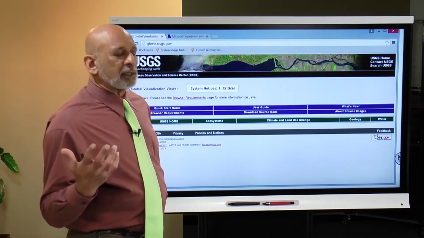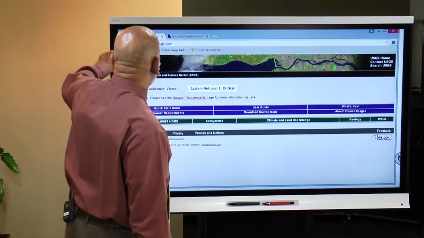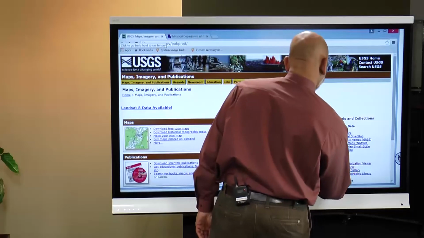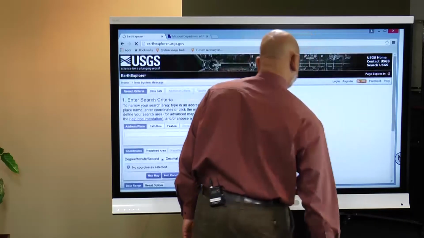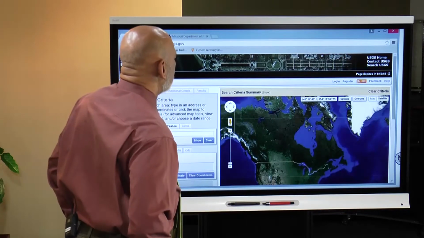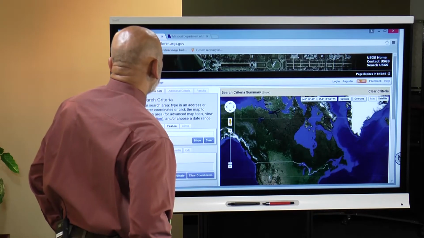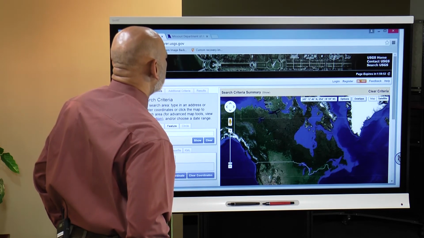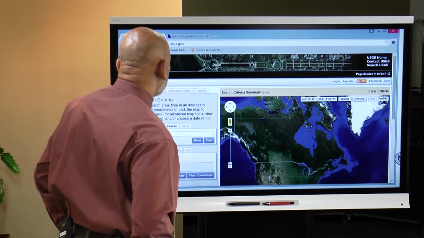Probably the oldest program there is something called Landsat, but they have many others. And then you have this thing called Earth Explorer, which actually lets you see the Earth from your Landsat imagery or other programs that are similar to Landsat that have mapped the entire Earth.